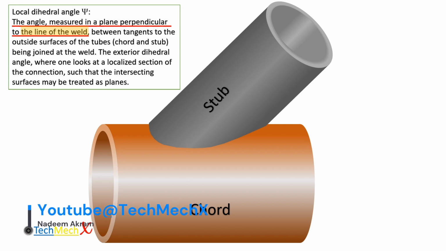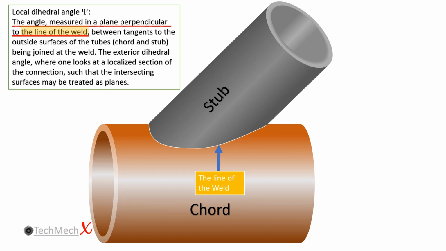The white line represents the line of the weld. Now let's read the blue and the yellow highlighted text together, which states a plane perpendicular to the line of the weld. To better understand it, the points are marked at the various locations on the weld line. By placing a set square with a right angle on the weld line, aligning the base of the square with the weld line, we can then draw a perpendicular to the line of the weld.